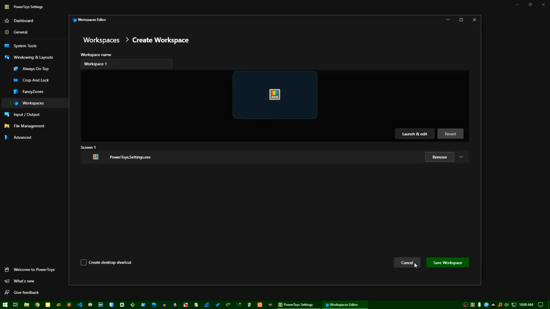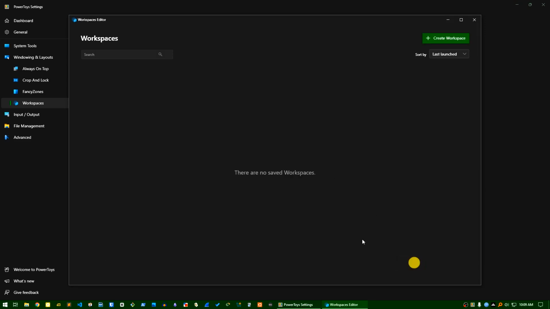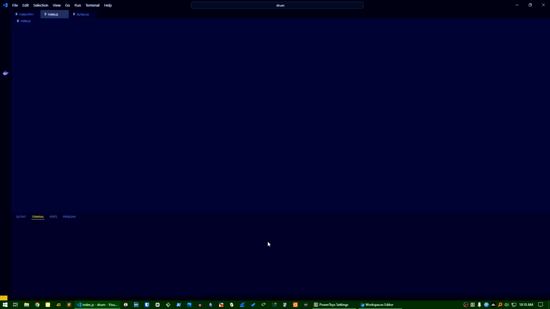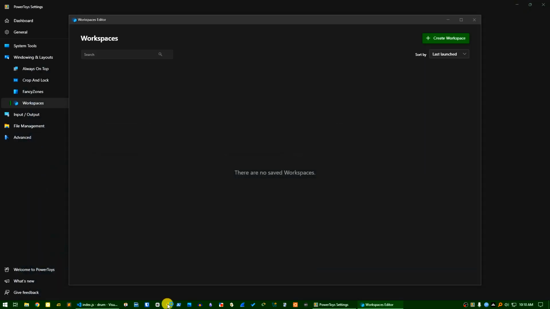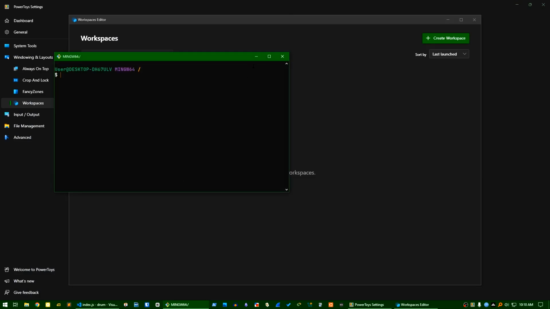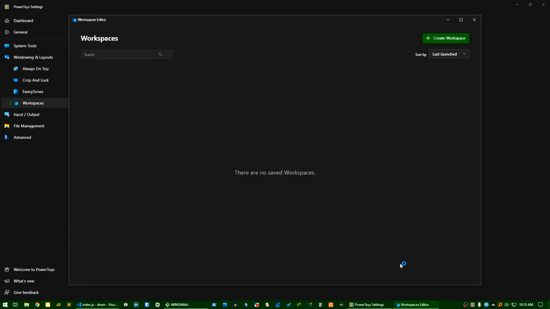I'm just cancelling it. First, you have to open the applications you want to open when you work. VS Code is open, let's say Git Bash is open, that's my terminal, and let's say I also need Windows Explorer.